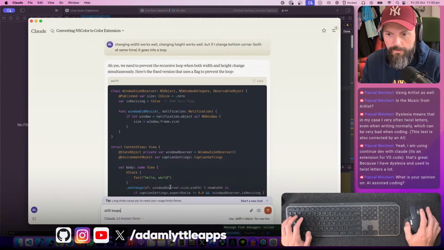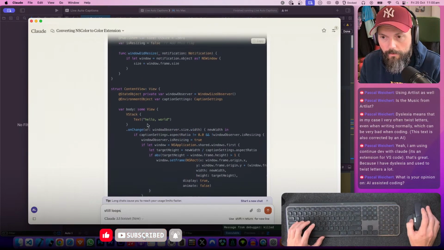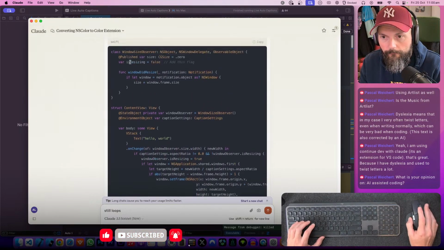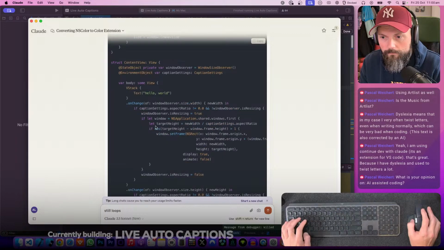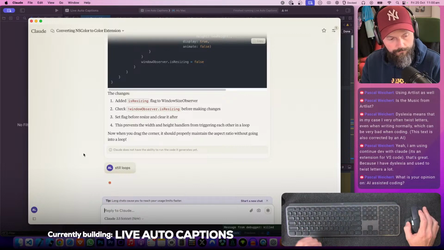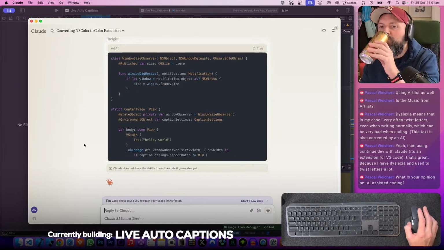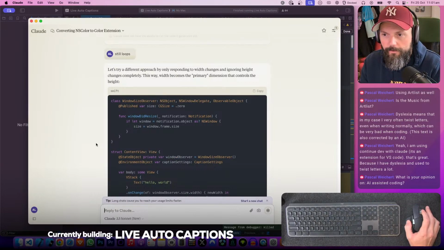It still loops, unless there's a bit of code that I'm missing. Let's try a different approach by only responding to width changes and ignoring height changes completely.